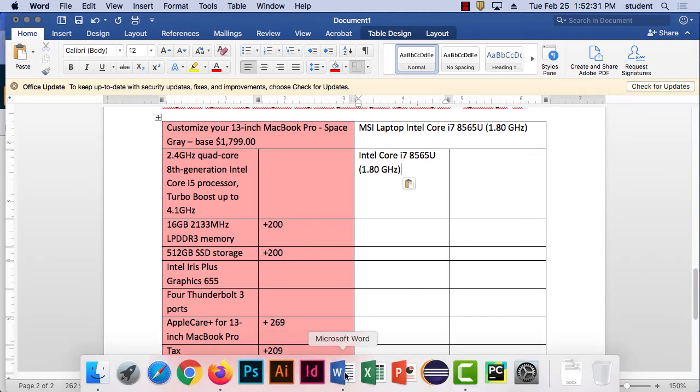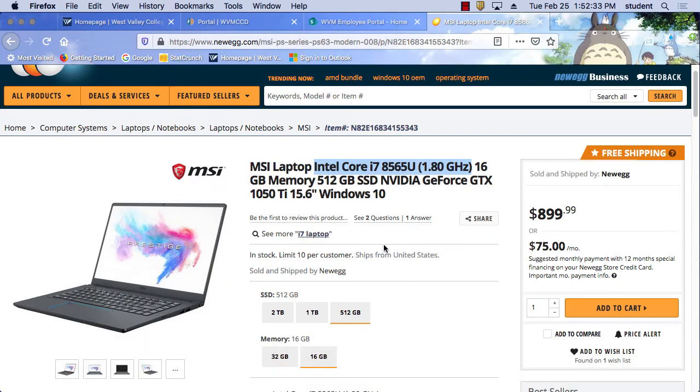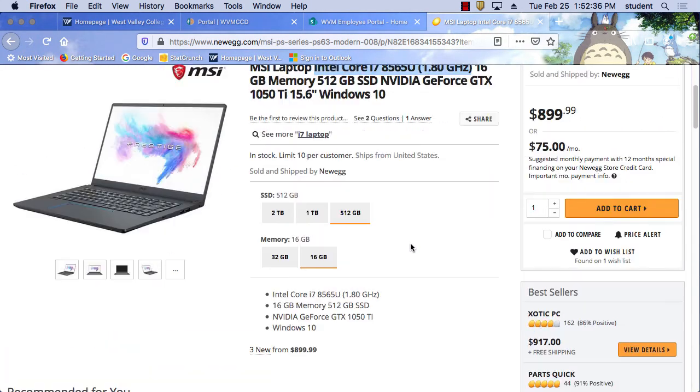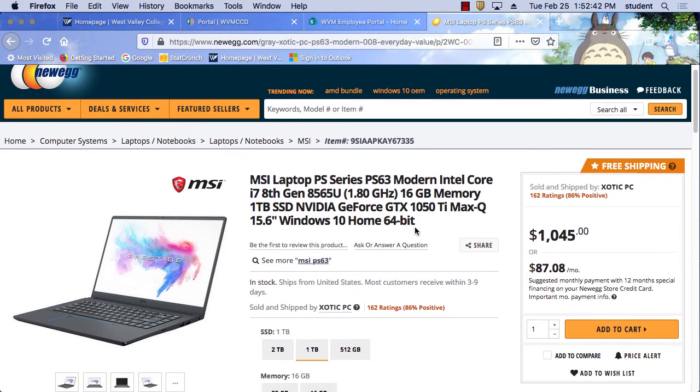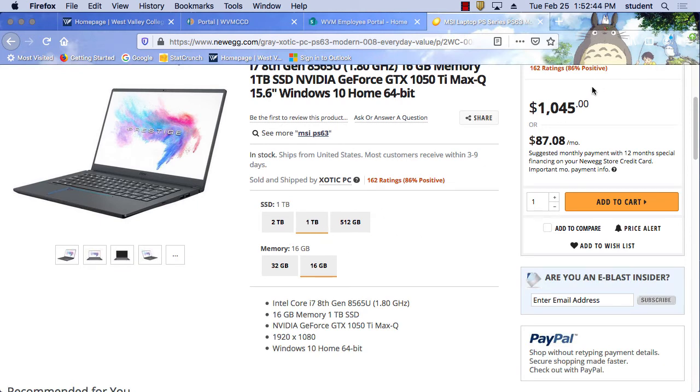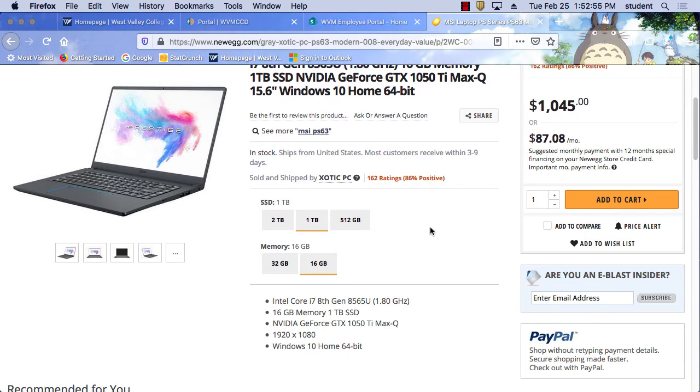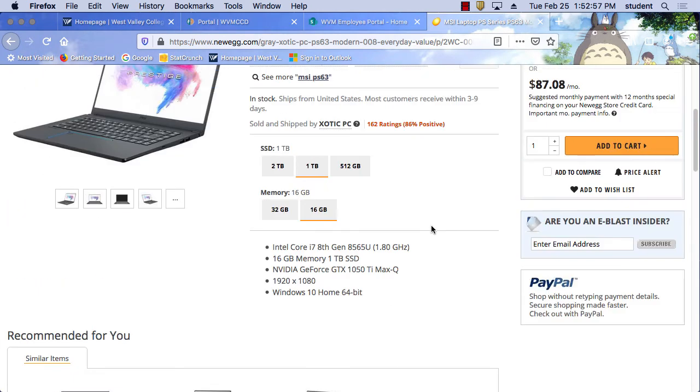Okay, what else we got here? So should we get more RAM? Hey, we're under our budget. We might as well get, hey Bob, bet we get a 1 terabyte. There we go. 1 terabyte. That's in our budget. And we got 16 gigabytes of RAM. Boom. Did it tell us how much the 1 terabyte was? The price is up a lot higher now. It didn't say, did it? Being sneaky, aren't they? It didn't tell me. I guess we could calculate it.